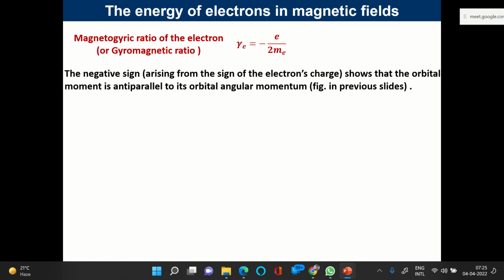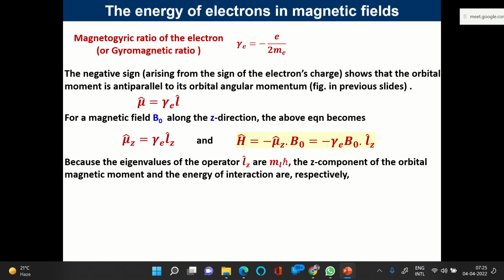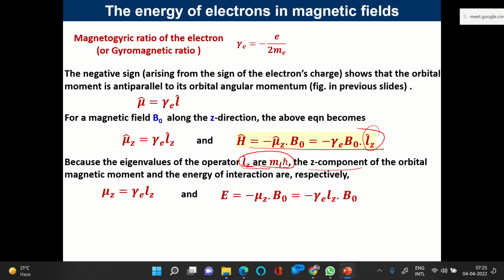These are basics which I have already discussed, and you can go through previous lecture videos and you will find that these are the things that we have been discussing all along while discussing the magnetic resonances. So only the z component is to be taken. If you are talking about the angular momentum due to orbital motion, that is Lz, m_l h cross, the z component, and that's what counts for your purpose. So your magnetic moment is given by the z component of the angular momentum and the gyromagnetic ratio.